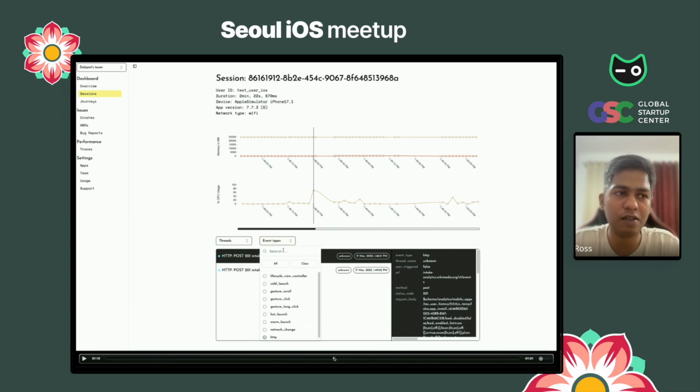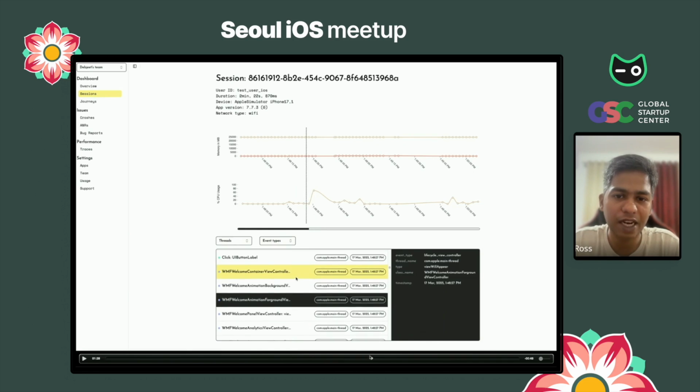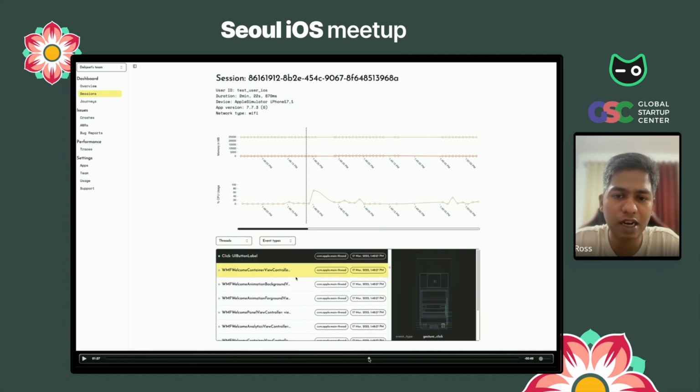Now, where this sort of timeline-like feature helps you out is when you want to understand some sort of a discrepancy in the user behavior. So let's take a look at this, right? I can very clearly see here that there's this one CPU spike happening here. Now, let's say I just want to understand what's going on. What I can do here is I can just use this particular seek bar and point the seek bar to a point some place before the CPU spike must have happened.